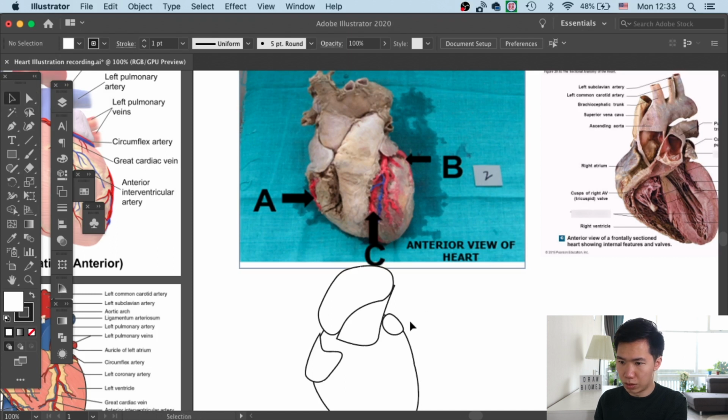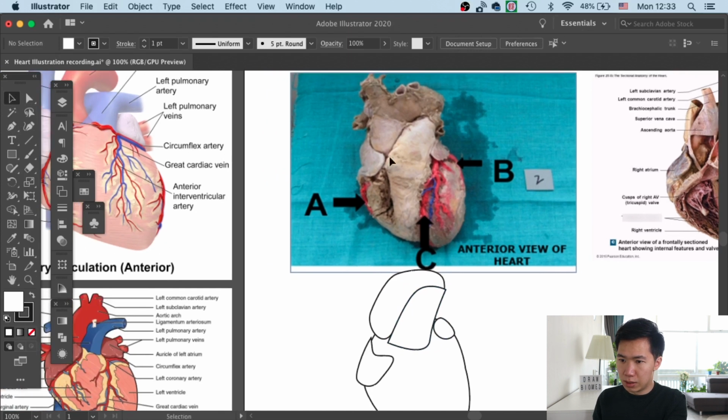Okay, so I will put this to the front, and then these are the three branches of the aortic arch. So I will just quickly put some rectangles on top of it, so they will later be the branches. And this one is a little bit bigger in our specimen, so I will also make it a bit bigger.